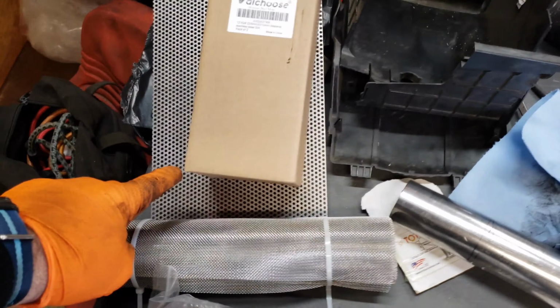So why do I have the sheet and the mesh? Well, because taking this piece of pipe and drilling all these holes in it, as you can see here, takes forever. I don't have a drill press. I have a hand drill, and then I have another giant 3/4 inch electric drill. Either way, drilling that many holes in this piece of pipe will take hours. And quite frankly, most of my drill bits are trash, so it will take even longer. Yes, I should buy more drill bits.